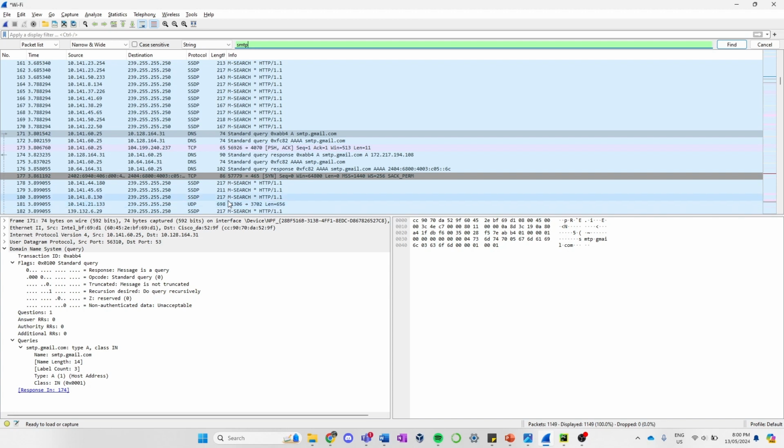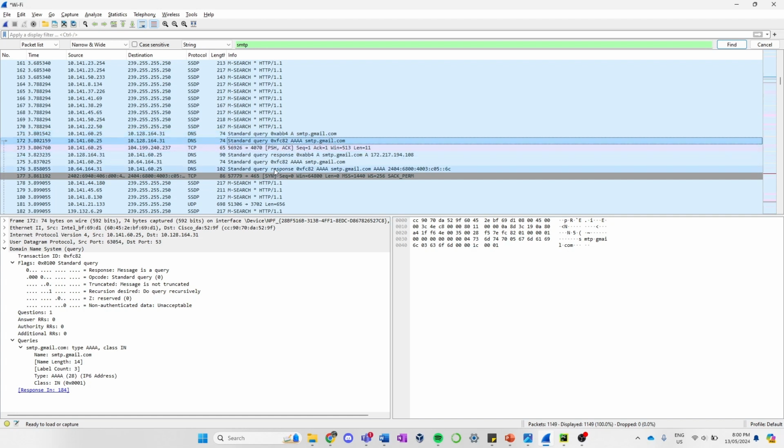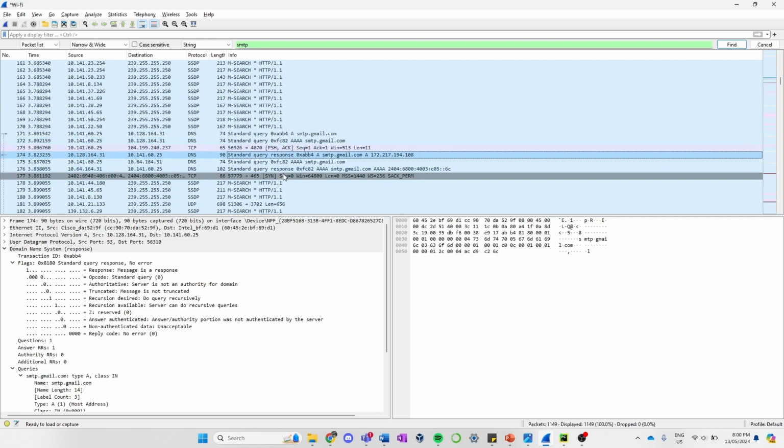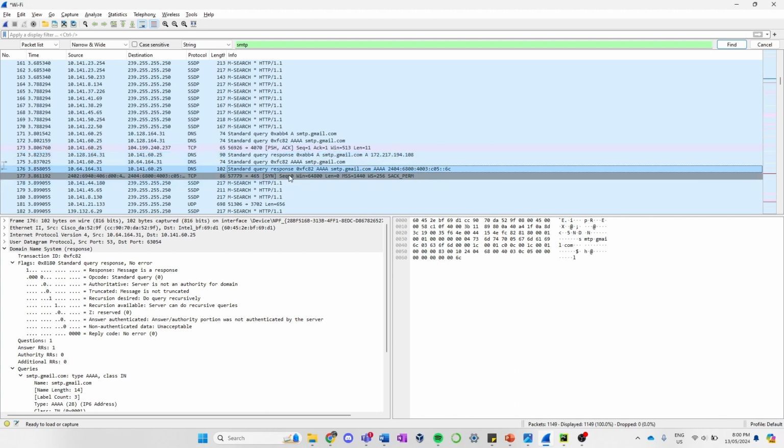This DNS query has A and then quadruple A. The singular A is a DNS query to find the IPv4 address of the server, and the quadruple A is to find the IPv6 address of the server. As you can see in the DNS responses, we have the IP address and the IPv6 address of the server.